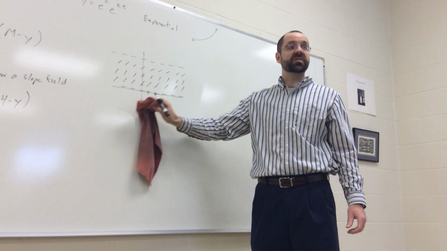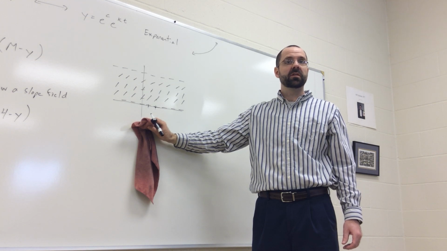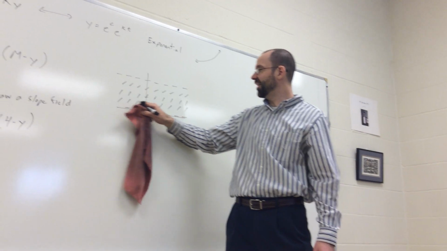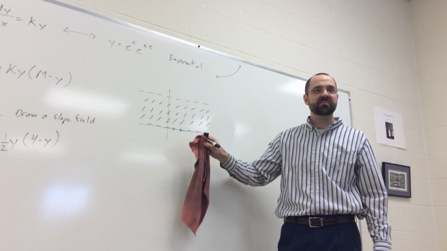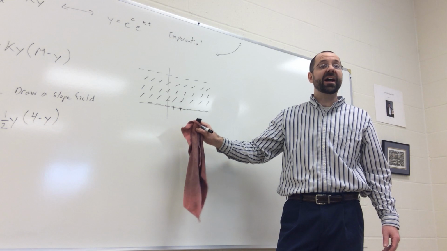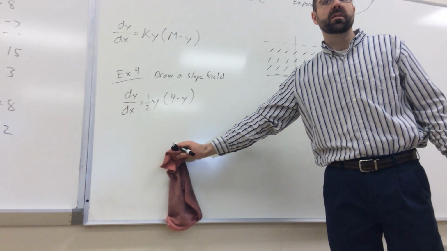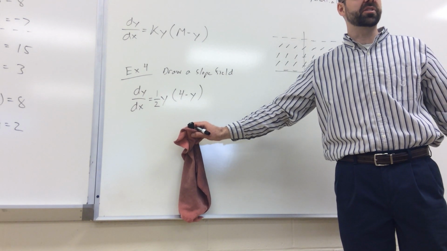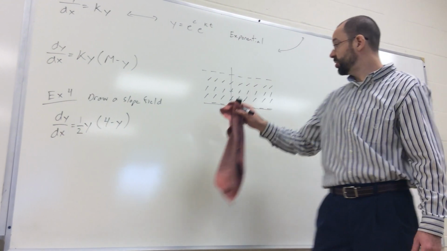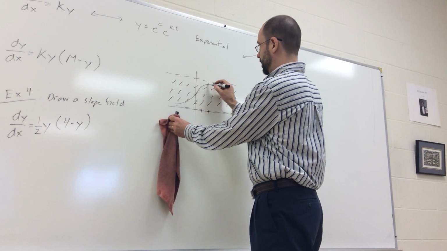Okay, so now that's the slope field, right? What do you get, though, if you trace out the slope field? Not what shape, but yeah, Dan's right. Yeah, I get an S shape, right? Good, that's good. But what are you finding when you trace out the slope field? What y equals, right? It's a way of solving this for y without actually having to do the whole separation of variables thing. So we've got a picture of the y if we trace this out. So Dan's exactly right. It looks like this.